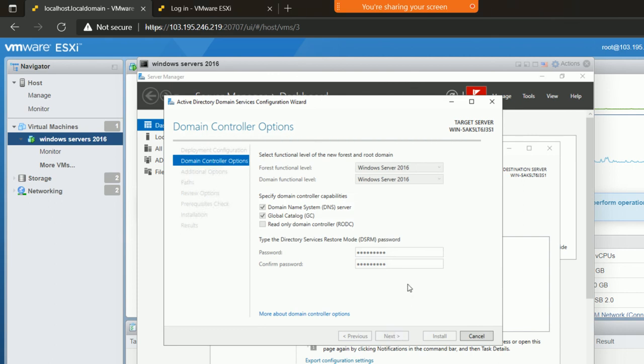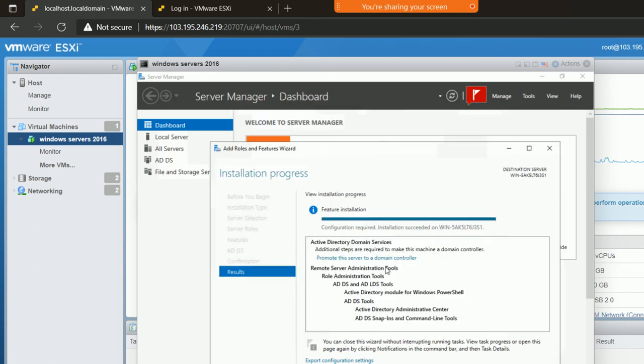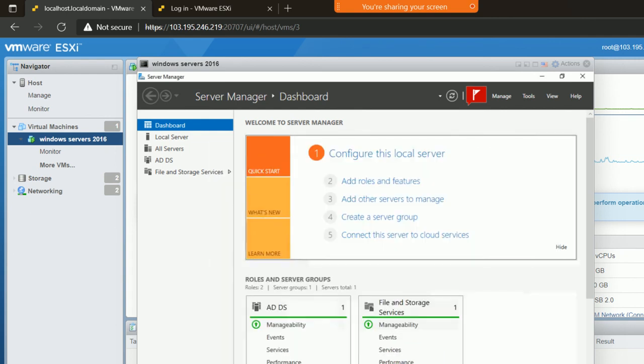Okay, guys, so there is some feature which we can do that. I think we have to close this and then open whatever the feature is that we got in that notification. I think only that we are going to do. Okay, so this feature is already installed. You have to click on close, and here the Active Directory ADDS feature is installed.